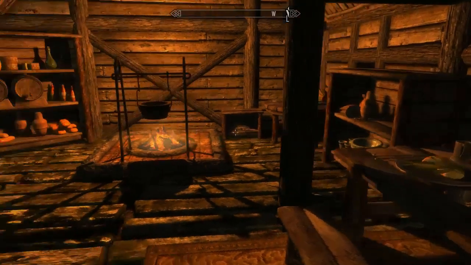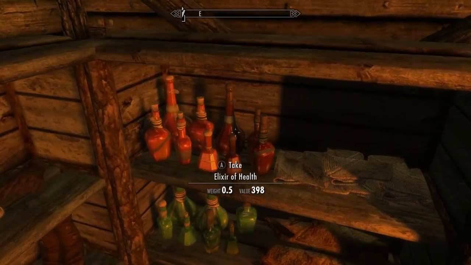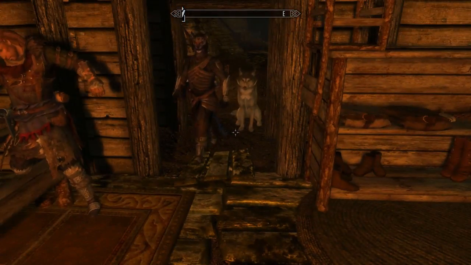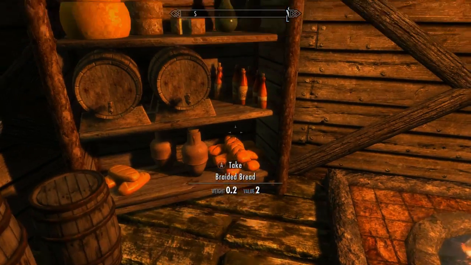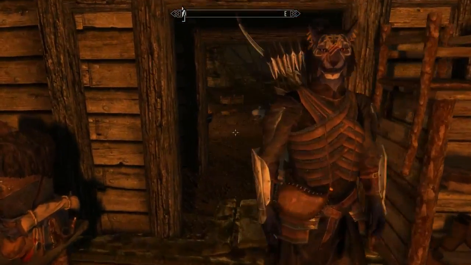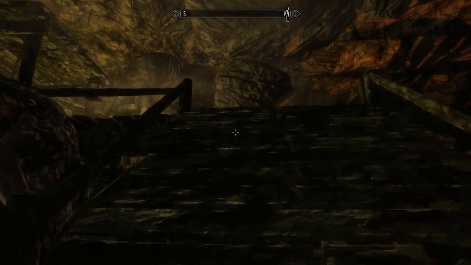All right, they moved furniture back in here. Whoa, look at all the potions. And all the bandages. And all the bread. Well, they have it nice and stocked here. That's good. They're doing their jobs.